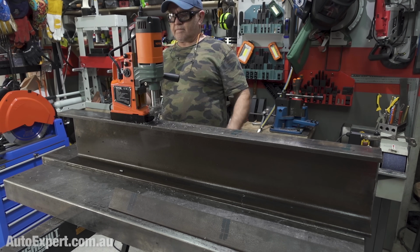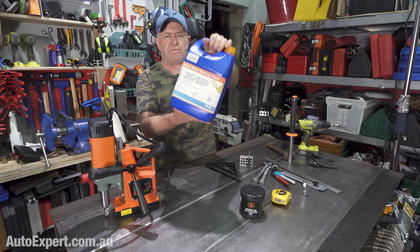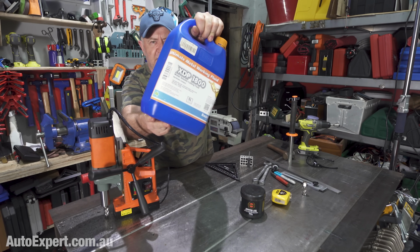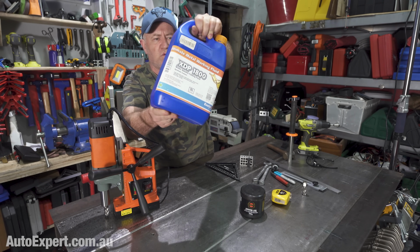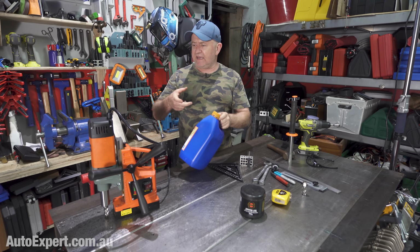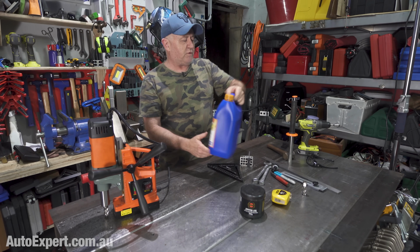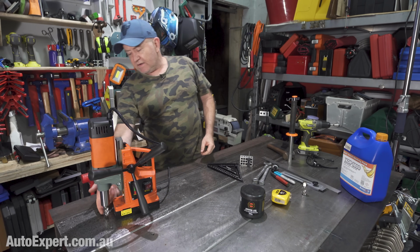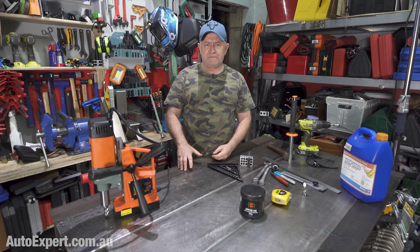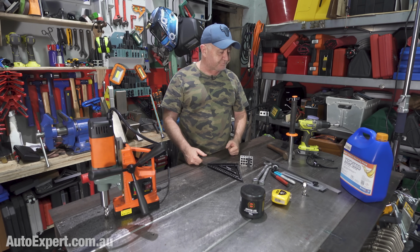If you're wondering about the coolant, I just mix it up. I buy this as a concentrate. I get this from Repco and Forbes. It's just XDP cutting fluid concentrate. You just mix it up in water, and I've got like 25 litres of it over there in a jerry can, and I just decant it into a spray bottle as necessary for these kinds of jobs. And that works really well, and there's no evidence whatsoever of discoloration of any of the annular cutters that I've used so far, and they're still maintaining their edge, so that seems to be working pretty well.